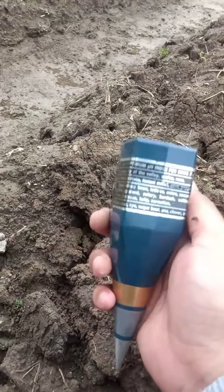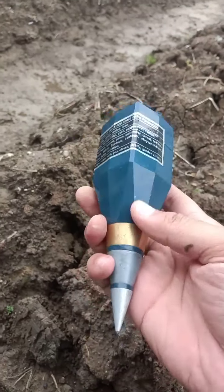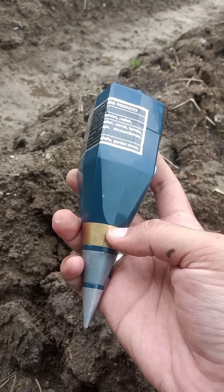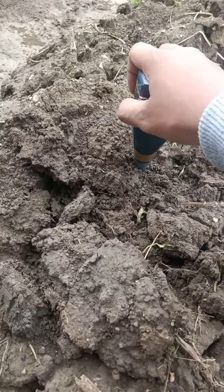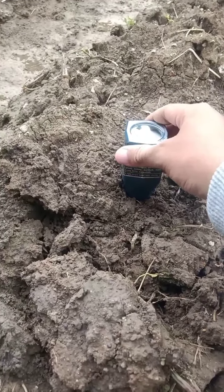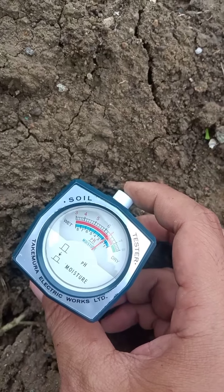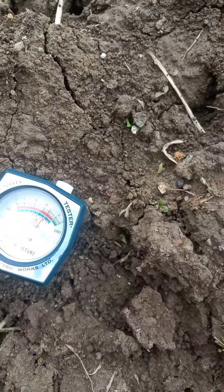And how to use it? We can see for ourselves here there is a soil tester. This is the limit for the depth of the soil tester that is plugged in the ground. Then we plug it into the ground to a certain extent. Then we press the neutralize button to return to its original size. Then we let it sit for a moment.